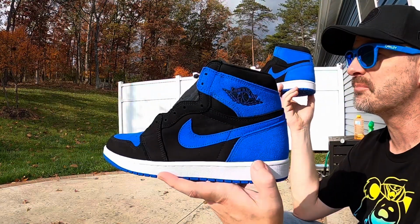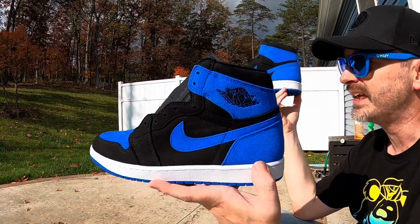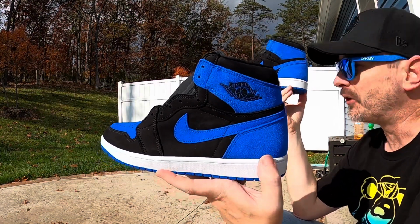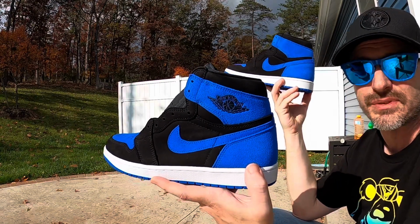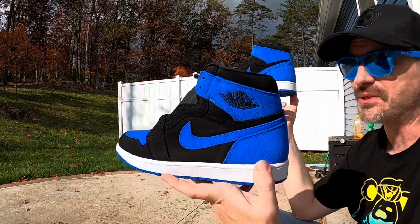I gotta hurry up and get the lawnmower out. I gotta pick these leaves up. It is insane how often I have to run my lawnmower just to make sure that all these leaves stay picked up. I guess it's a small price to pay for the prettiness of all these trees around here.